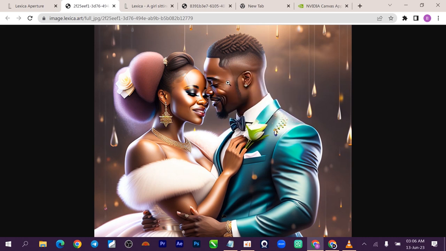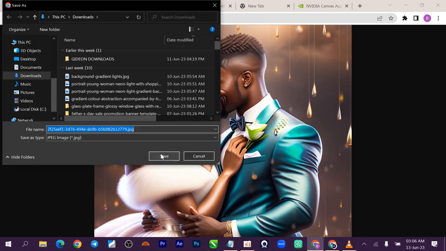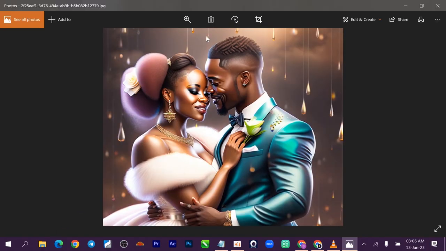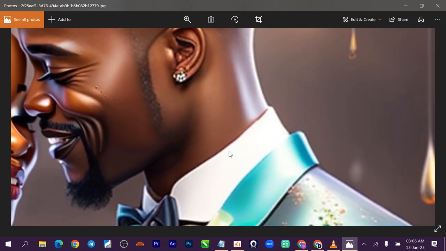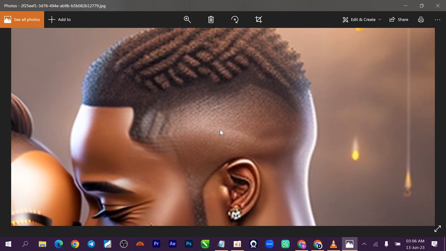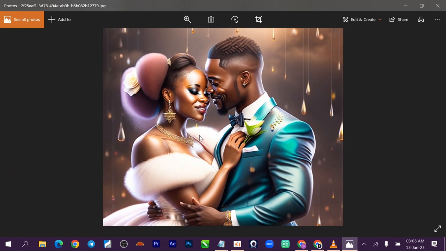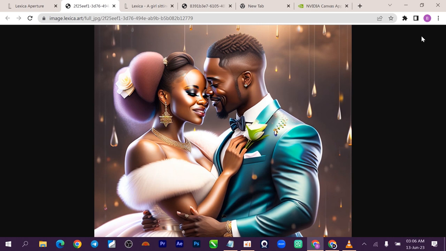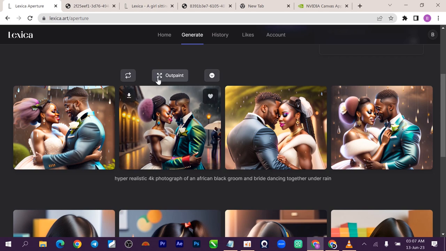So what I'm going to do now is to save this image, and you can see the pixel level, very smooth, very realistic. So guys, that is how you can generate an AI image by yourself using a free online resource. And this is very simple. It can be done by anybody. So far you can imagine it, you can draw it.